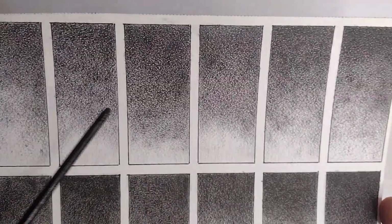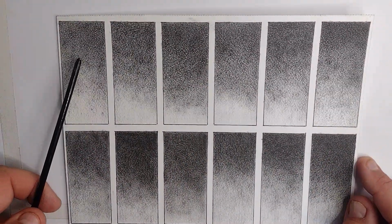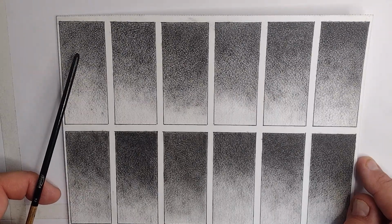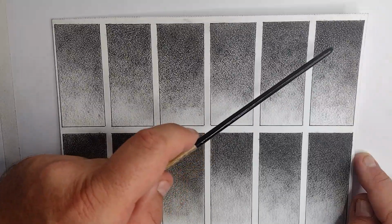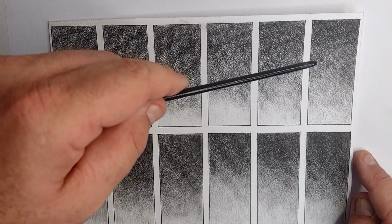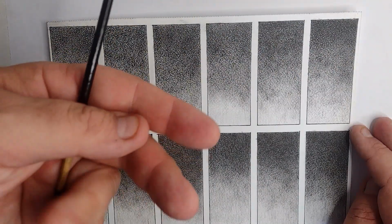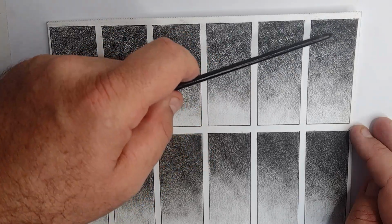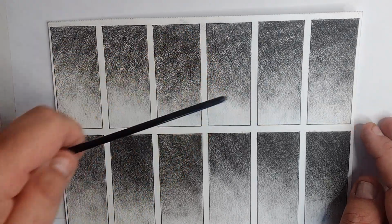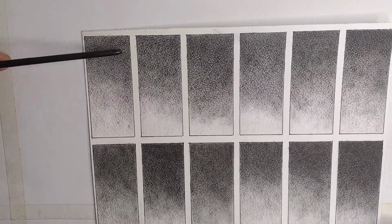What mainly differs from HB to 8B is the softness. So here we have a much harder graphite, and here we have a much softer graphite. When you are drawing, when you are filling an area, you can perceive that it's softer here, and here it's harder. Also if you compare the HB and 8B, it's obviously darker.